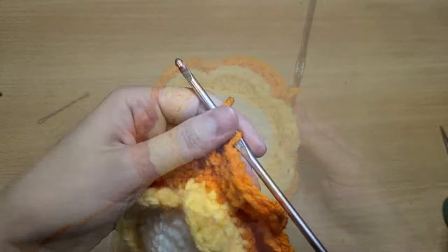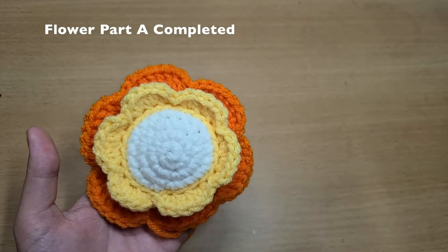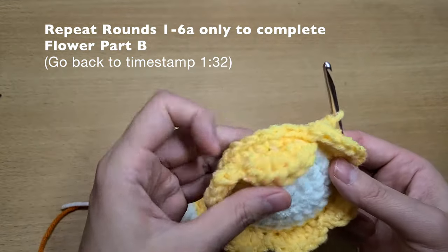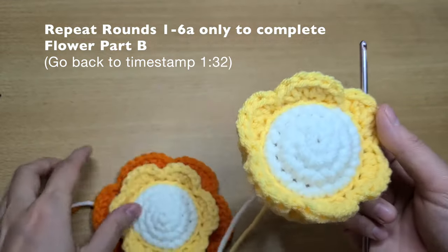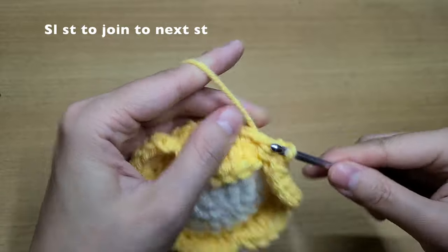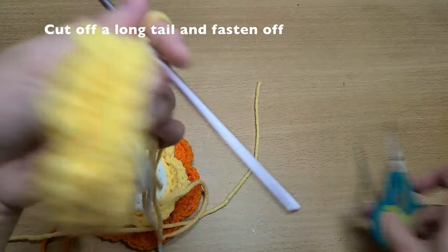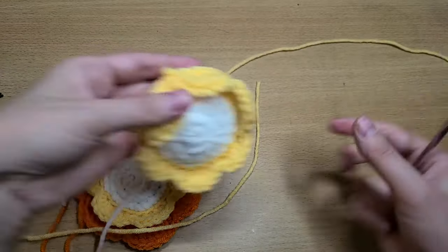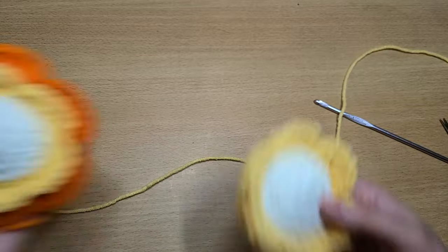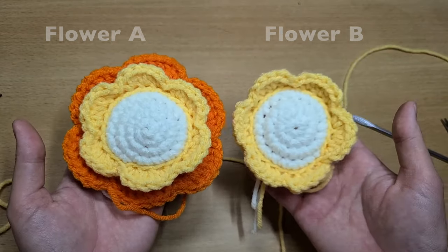So we can go ahead and cut a tail and fasten off. So now we have completed flower part A. You'll want to go back and repeat rounds 1 through 6A to complete flower part B. And for part B, when you get to the end of round 6A, you're going to do a slip stitch to join to the next stitch and then cut off a long tail and fasten off. And make sure you cut off all your tails. So here are your flower A and flower B completed. So if you haven't done it yet, go back to finish flower part B.